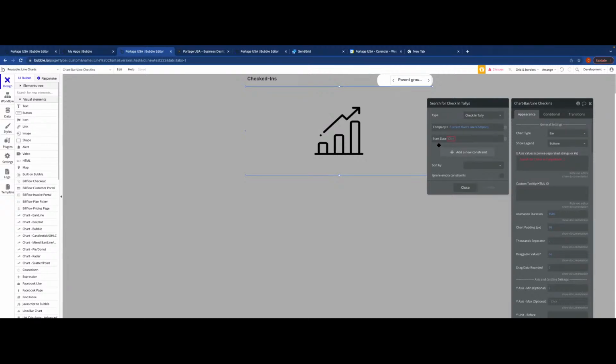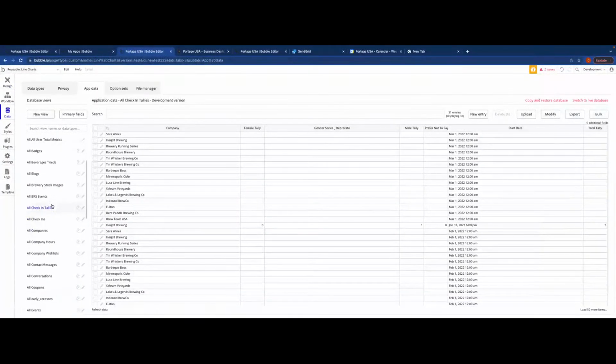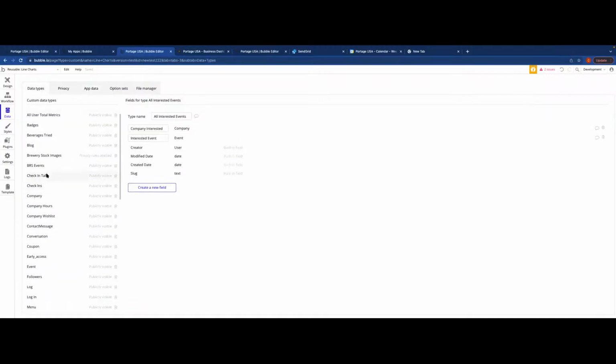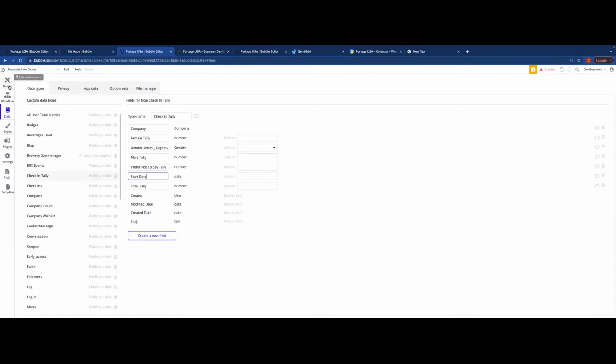So I think one thing we can do on the check-in tally is just have a year that is either a text or a number field, and that would make it super simple to search here, way simpler than trying to deal with dates. We could. But what do you think? What I've done in the past, because I deal with dates in one of the main apps I am actively working on, is we just use contains, format it as a date, and then we select the year.